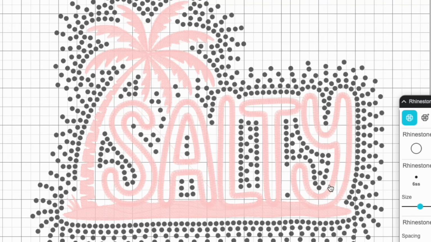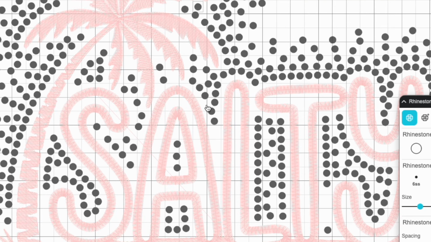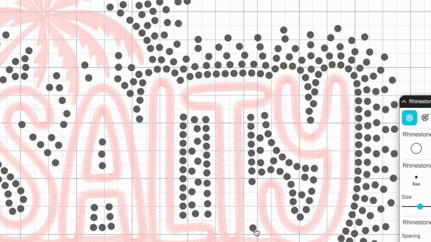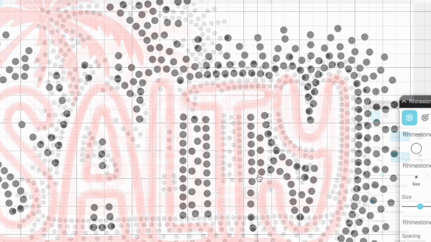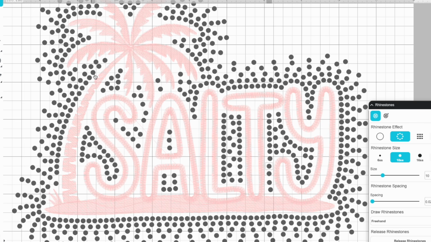Okay, so I'm just kind of going around and looking. Everything looks pretty good. If I wanted to add one more there, I could, but I don't want to complicate this too much. I'm pretty happy with it. Now, one thing I do see is I would probably either get rid of this, or let me put it back with Command-Z on a Mac, or I could hold the Option key down and drag a few more rhinestones up here.